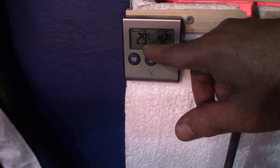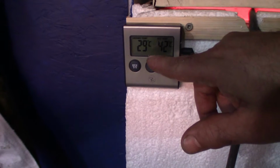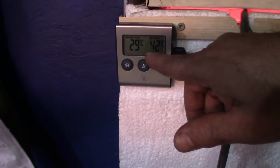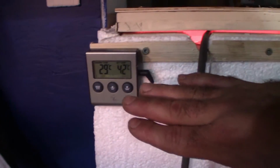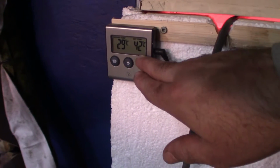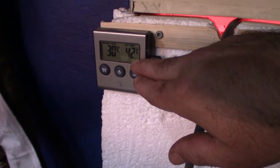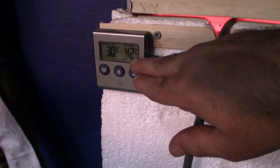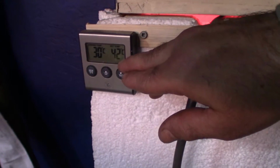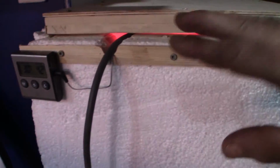I don't know what this is reading like. Does it have to get exactly to 30 before it says 30? 29.7 might read 29, or it might have to be down to 29.5 before it reads 29. That I don't know. So at least at 36 it was cutting in, and this one here is the alarm, so 42 degrees Celsius. If it gets up to 42 degrees Celsius, this thing will alarm. It doesn't alarm, so it doesn't go to 42 and it doesn't go below 36. So the temperature is doing well.